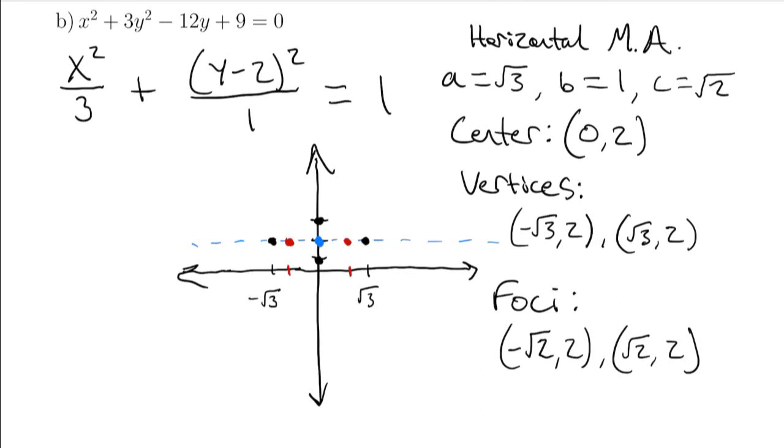But I should have all the information I need. Let's see, center, vertices, foci. Yep, so now I can complete the sketch of this ellipse. They always look like footballs. I'm telling you, when I draw them, it always looks like a football. But that looks like the complete sketch to me. That's about as good as it's going to get. Hopefully that process made sense. Let's move on to the next example.